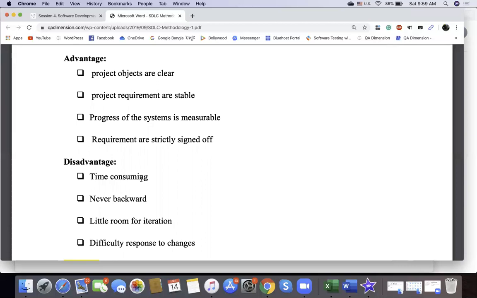So the question you asked earlier, what happens if somebody has to make some change in the requirement? Because of this kind of rules, that is a bad thing for software development, because change can happen, but if the method you are following cannot handle that change properly, it can delay the project. So that's why many companies don't follow waterfall. That's one of the reasons. No wonder they don't follow that.